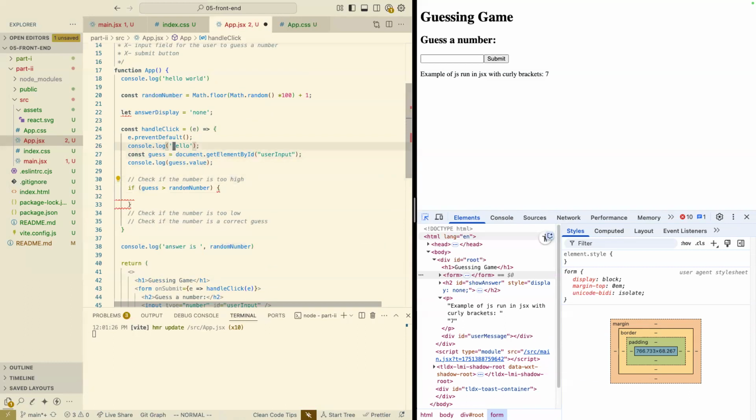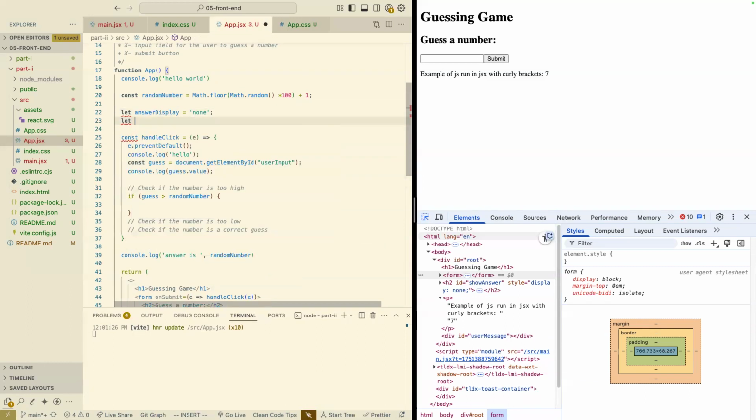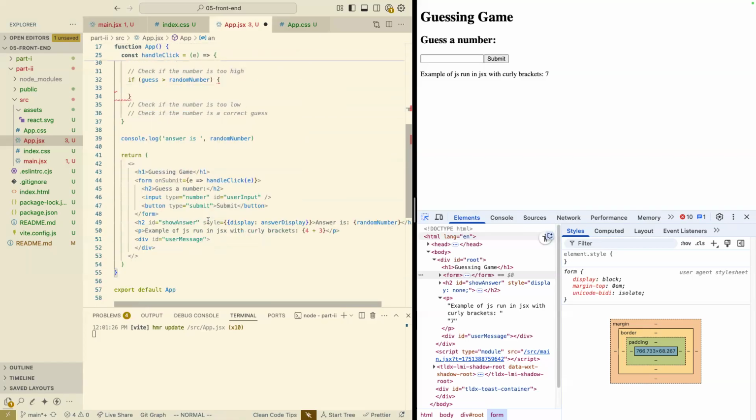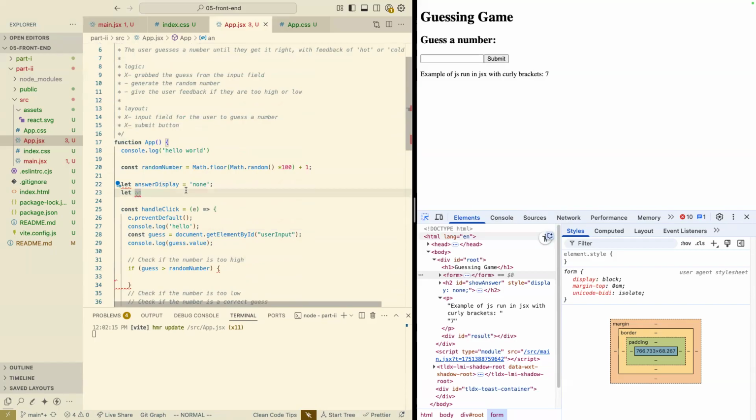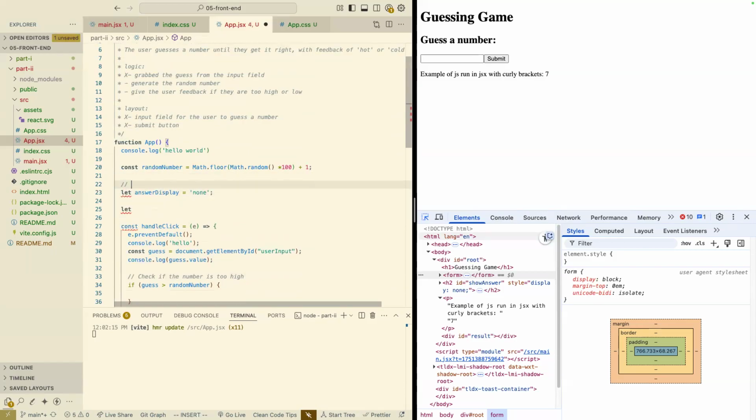For one thing, I'm going to rename this to result for simplicity, and the CSS display prop for showing the answer or not.